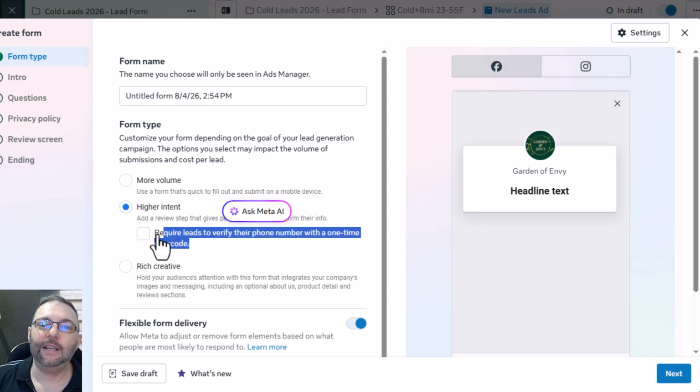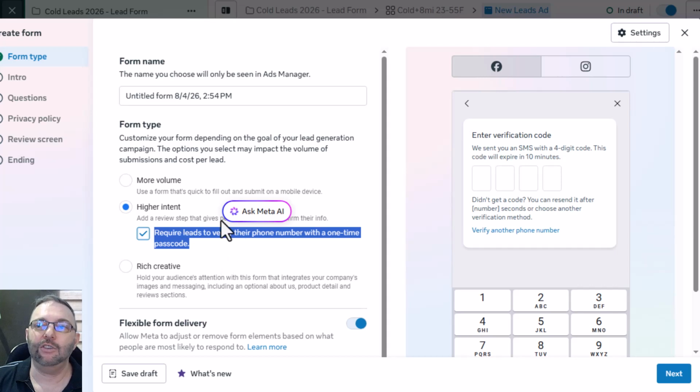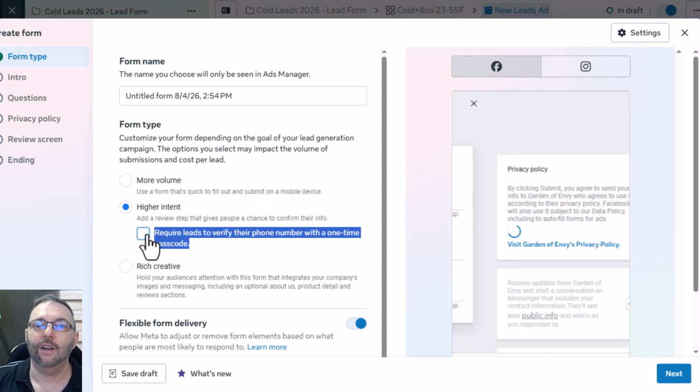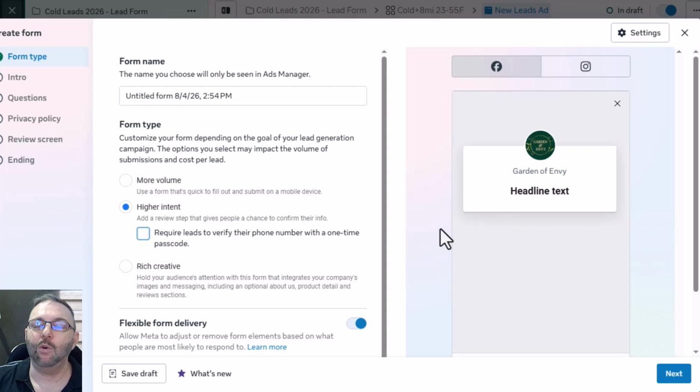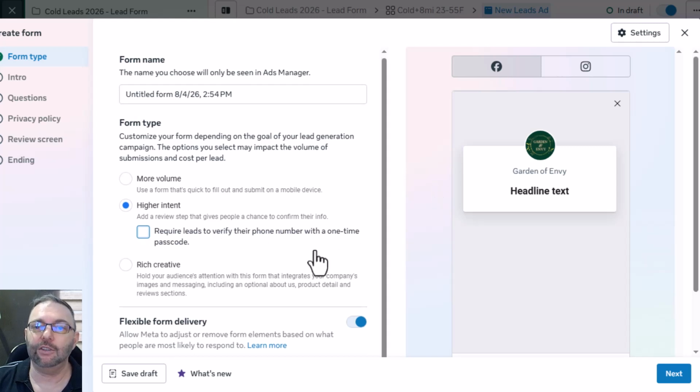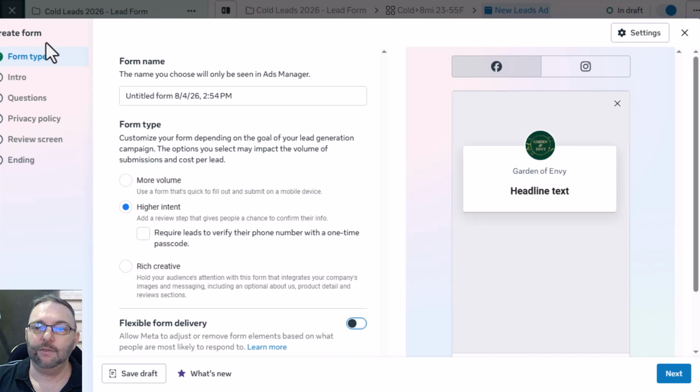Now this one here, if you are getting a lot of junk leads, you might want to tick this one. What that means is that people cannot send you the message unless they verify with an OTP. So it's done all through Facebook, so it's all very legit. Facebook will ask for a code, it will send the code, and then they can continue. I have this off purely because I don't want to add more complications, more hoops for them to jump through. But if you are getting a lot of junk or spam leads, you can turn that on. Click this one off, don't want that.